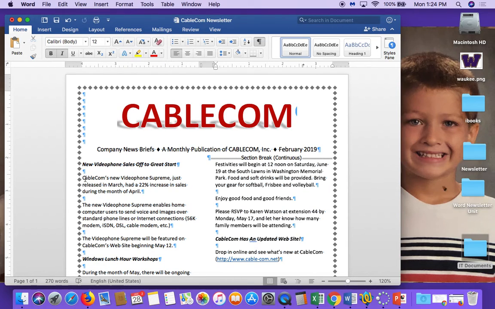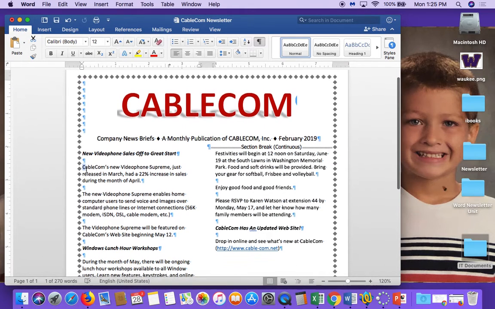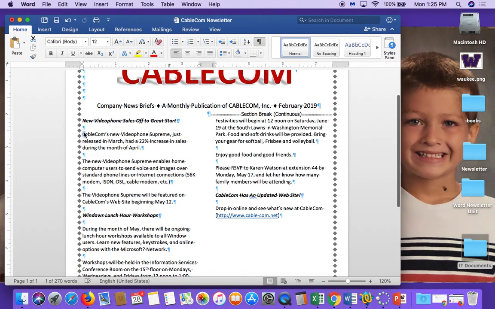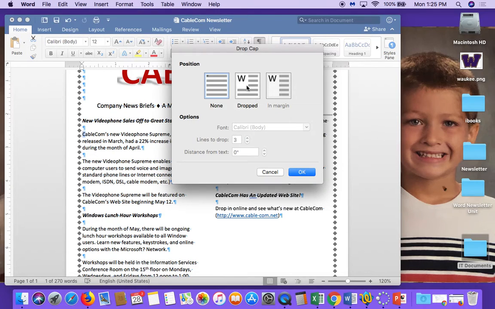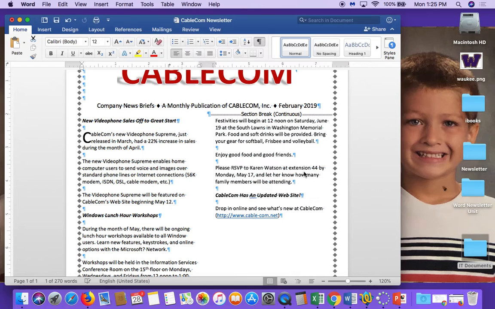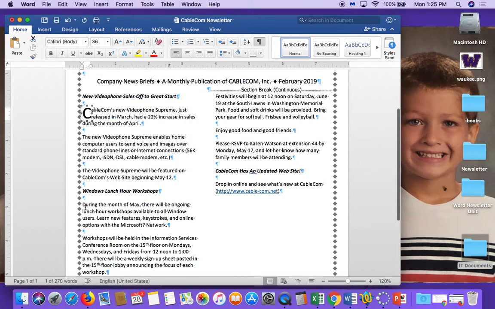The first thing we're going to do is insert drop caps. So where do you see drop caps? Chapter books, newspapers, newsletters, the list goes on. So to do that, we're going to do a drop cap for the first letter of every story. So we're going to highlight or select that first letter, go to Format, Drop Cap. And we're just going to drop 2 lines, so 2 instead of 3. And do that 3 more times.